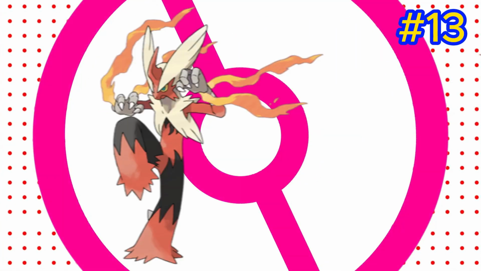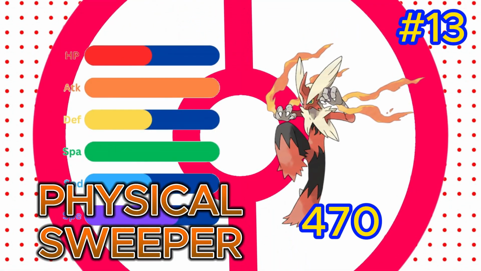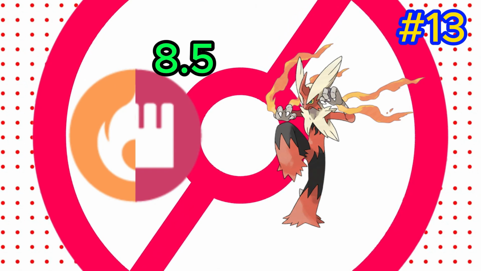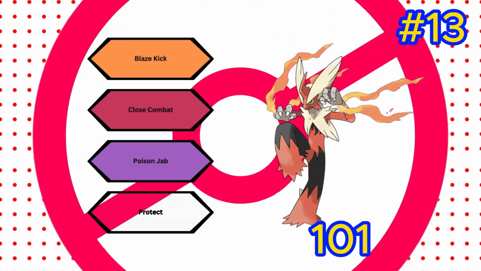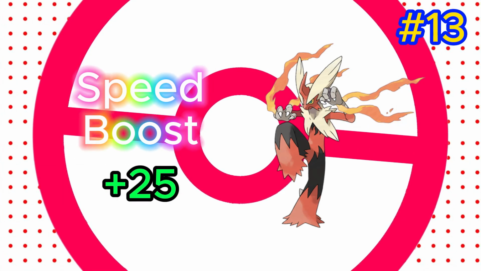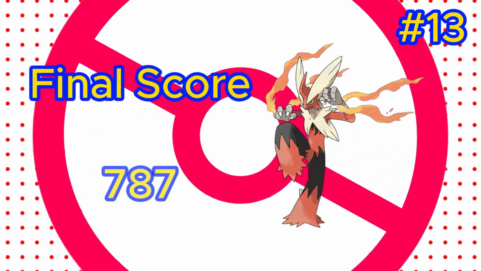In 13th is Blaziken. Its stat split will classify as a physical sweeper and have a build score of 470, with its other build being 280. Blaziken has the typing of Fire and Fighting to give it a typing score of 8.5, and will have the moveset of Blaze Kick, Close Combat, Poison Jab, and Protect for an average move score of 101. Its ability Speed Boost will grant it a speed increase at the end of the turn, allowing for a bonus of 25 score. This can easily be obtained with a first turn Protect, and a final score of 787.